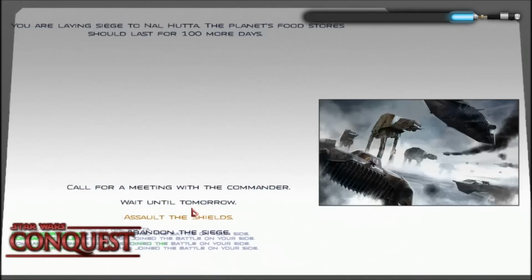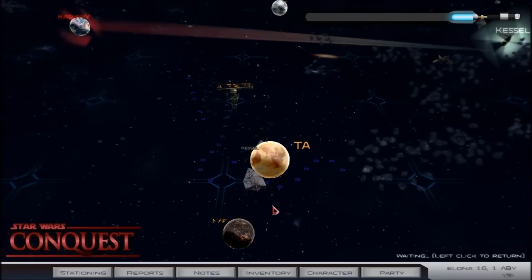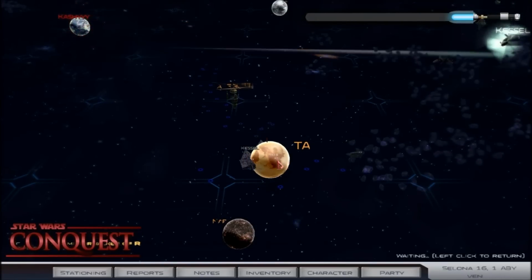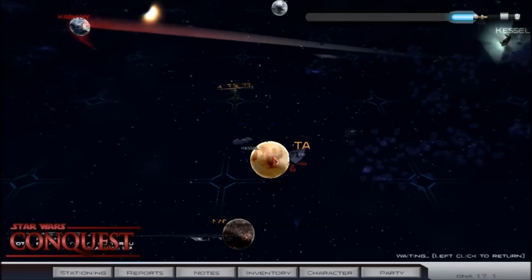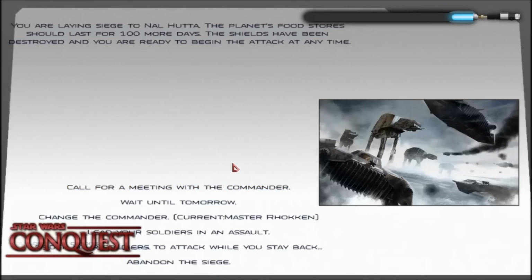Let's go ahead and besiege the planet. We'll assault the shields. It'll take 6 hours as usual. And they're all going to run off and do whatever they're doing. As long as they come back, and my game doesn't explode or something. So, weekly wages are due. We'll pay it in cash. I should probably go deposit some more money in the bank. I've been checking to see how much interest we're making. We're making almost 1,000 credits in interest per week. Just pure interest. That's not anything to do with our rent. So that's pretty cool. We'll pay it in cash because I don't want anything coming out of the bank account. If anything, I want to put more into the bank.